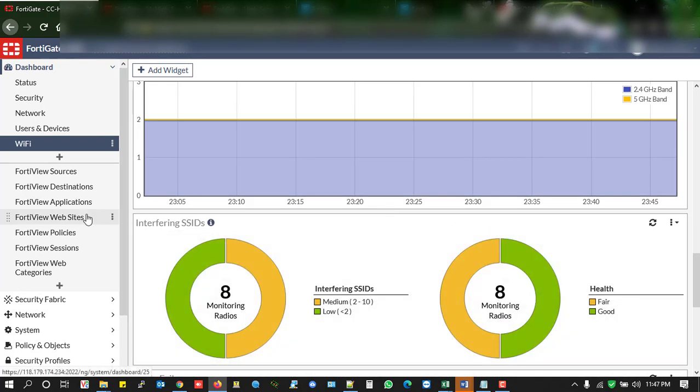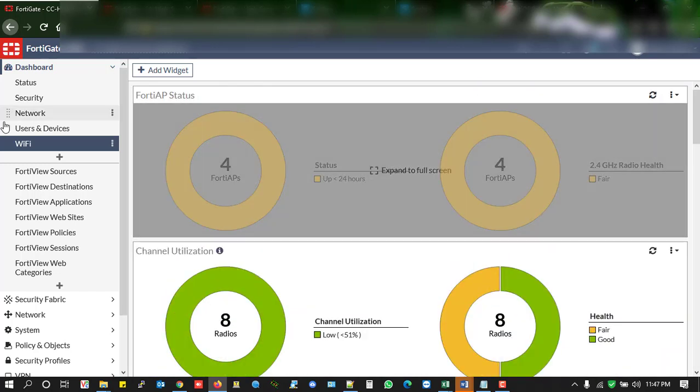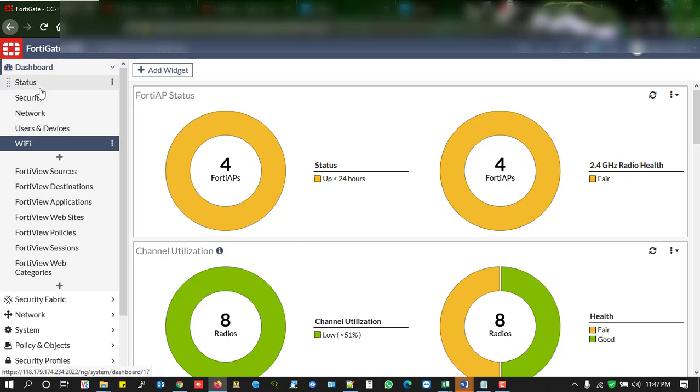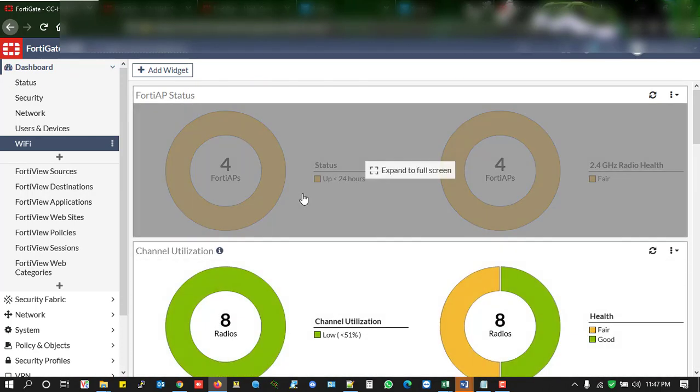After you upgrade to FortiOS version 6.4.1, you will also notice you have lots of widgets, which is very helpful. As you can see, this is the Wi-Fi widget, and there are lots of helpful features, which are very remarkable for every network administrator or system administrator, I hope.